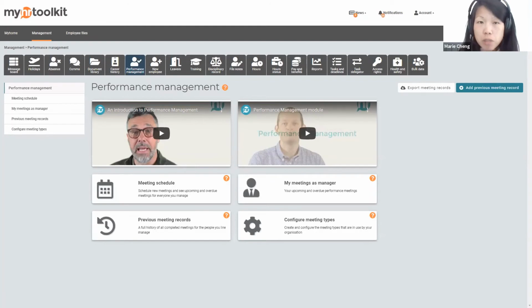Oh, okay, actually, I think this question's also come up before. Can you clarify what the grade means? So I think this is the rating. Yeah, so the grade simply allows you to set a grade. It's marked out of 5 stars, and you can add a grade in 0.5 increments. If you have a system of grades for the performance meetings within your organization, this is just the tool you have available to set one. It's not mandatory or compulsory, but there's an option there for you to use that tool if you want to.